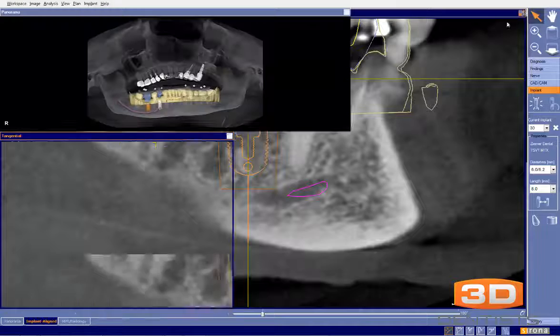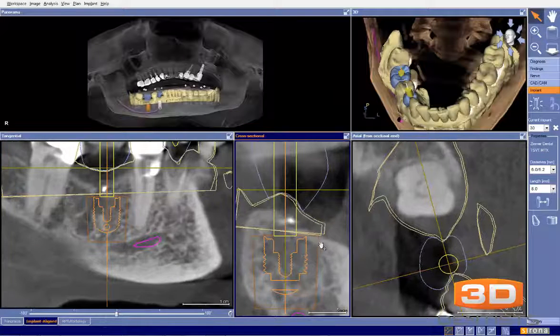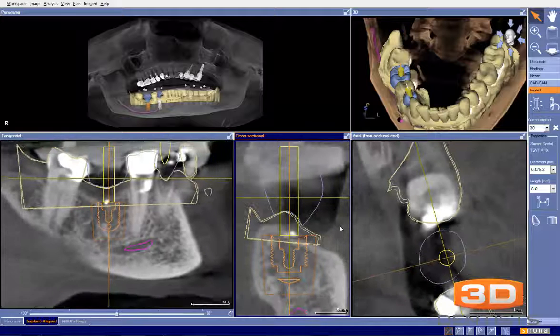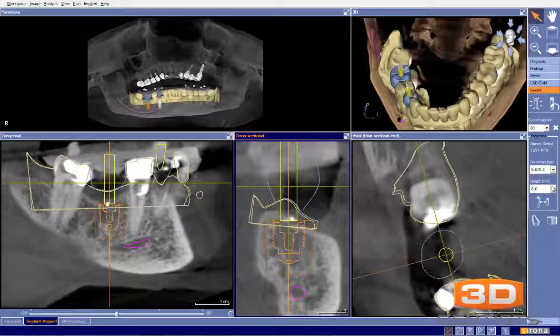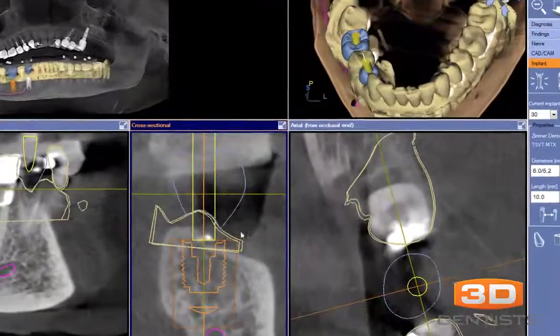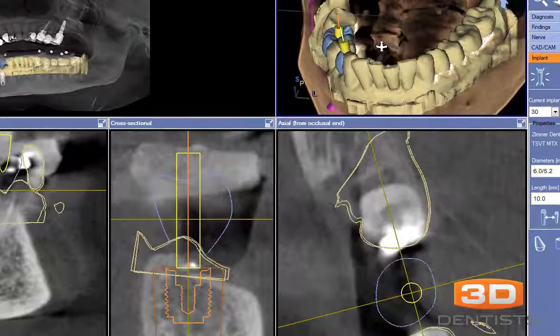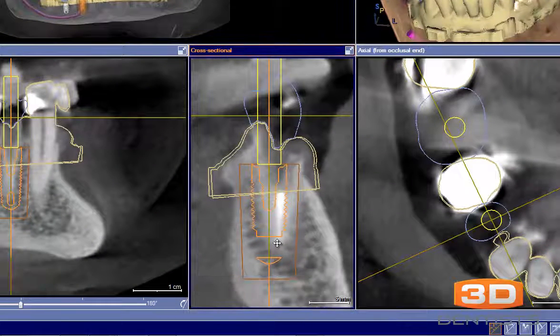So my preference in cases like this is to place the implant relatively ideal, something like that, and then go ahead and graft that area. In this case I'd go ahead and go to at least a 10mm implant, and that should take care of that.